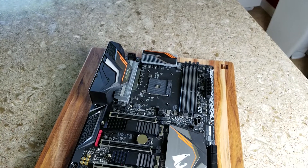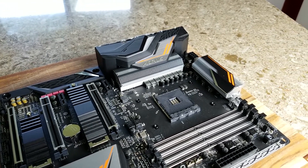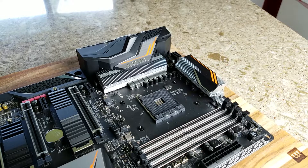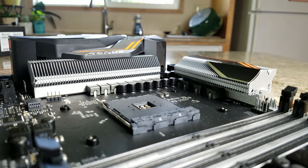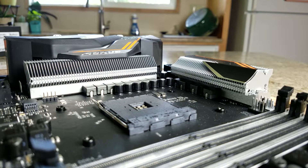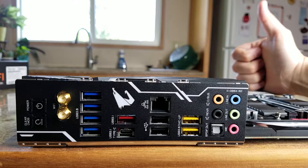Starting off, we have the motherboard — this is the Aorus X470 Gaming 7 Wi-Fi. This board is probably a little overkill for the CPU I'm using, but I wanted to go with a platform that would allow me more upgrade mobility in terms of getting an 8-core or potentially a 10-core or more CPU, if the rumors currently circulating on Zen 2 hold true. I also like that it has a buttload of features on it, and I will take a closer look at this motherboard in a future video. That holds true for most of the stuff in the build — I'll go over these components in later content pieces.